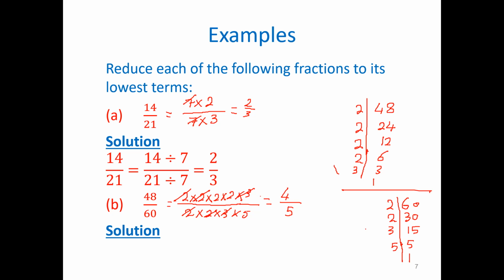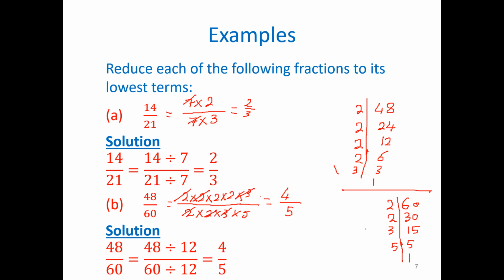So this is the way we reduce the fraction to its lowest terms, simplify it. So what was the common factor between the numerator and denominator? All these numbers which we cancelled: 2 times 2 times 3. That is 12. 2 times 2 is 4 times 3 is 12. So the other method of solving it, you divide the numerator by 12 and you divide the denominator by 12, you will get the same answer.